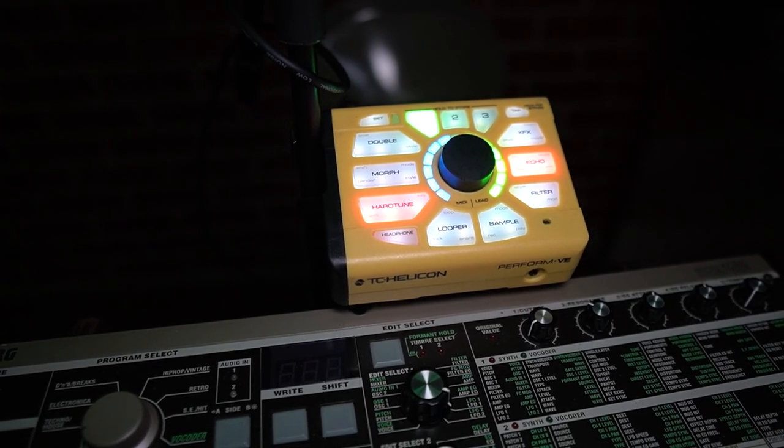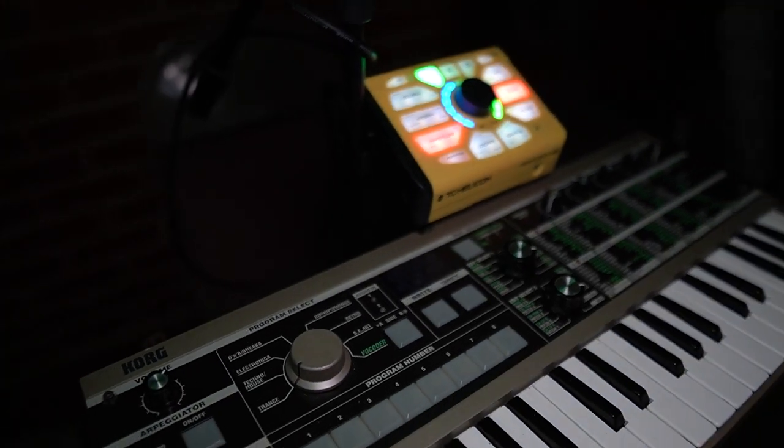Got that? Once you have that set, you can add different effects live — reverbs, echoes, and beyond. I've had this device for a while now and it's been a lot of fun. It's great to take on the road because it's robust, there aren't a lot of buttons that can get busted on it. It clips onto the microphone stand, the power supply is very stable, and it's almost like a pedal effects unit but right at your fingertips. I definitely recommend you pick this up for in-studio or live performances.